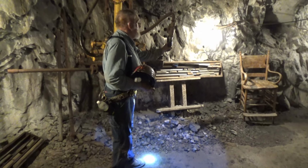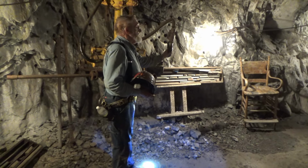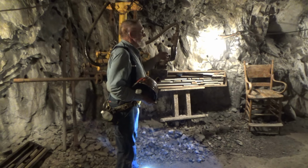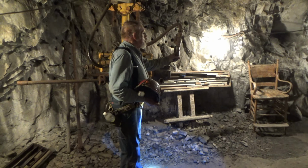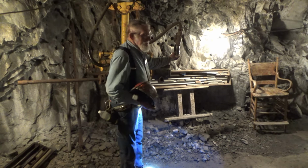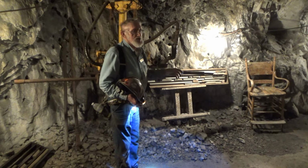I climbed down one day, and there was a motorman. He was loading all this broken and bent steel into a car. He put his light on me and said, "You." And I said, "I'm sorry. You won't tell anybody." He said, "I won't tell anybody. Just stop doing it." And by the time we got to the surface, everybody in the mine knew about it.